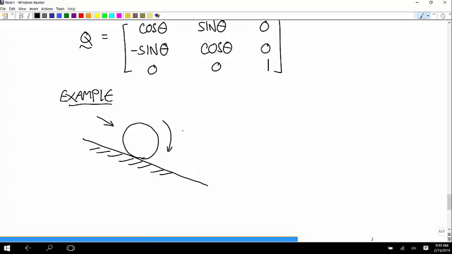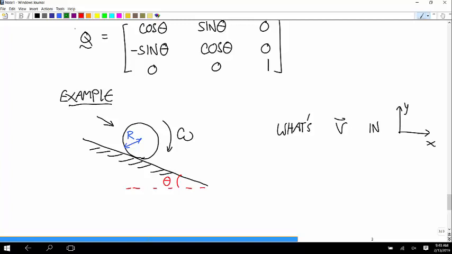It has an angular velocity of omega. And let's just do the velocity. It works the same with the acceleration. It works with any vector. We want to calculate the velocity vector in a coordinate system like this. And I'm just going to use a radius r. Oh, and let's say that this angle is theta.